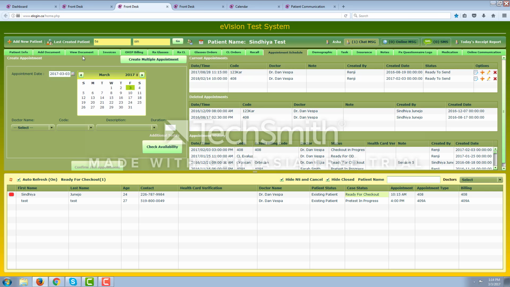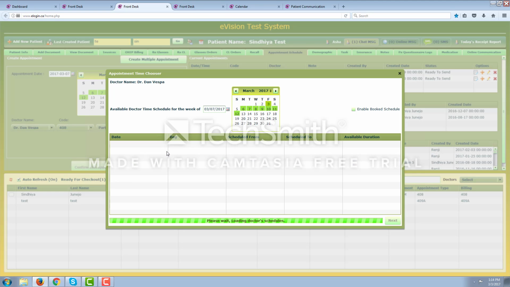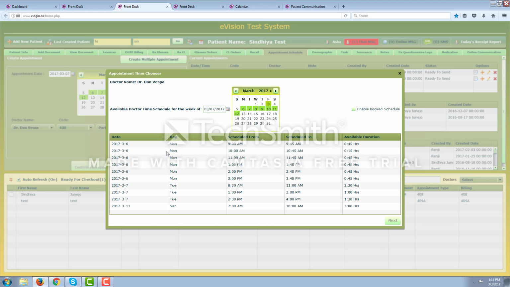What you would do for that, let's assume we're trying to look into somebody who's coming in the next week. Somebody wants to come in the week of the 7th. You would hit that week. You would choose what doctor, what appointment code, and it says it's 15 minutes. And now the system would run a test to see if that doctor is available in that week. And then the remaining procedures remain the same.